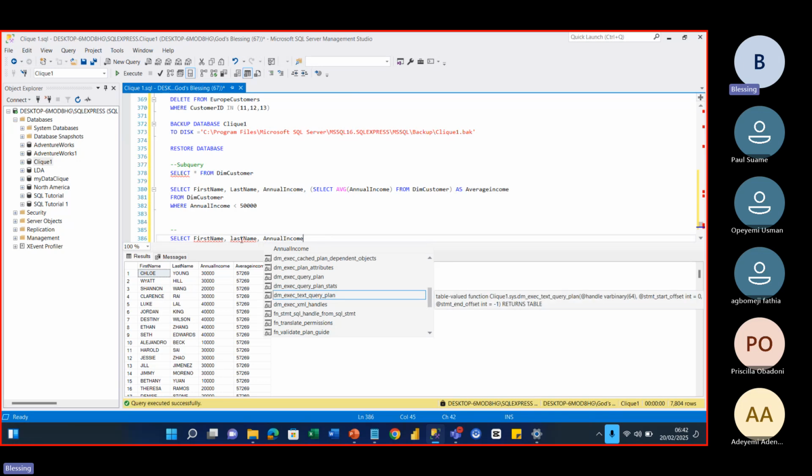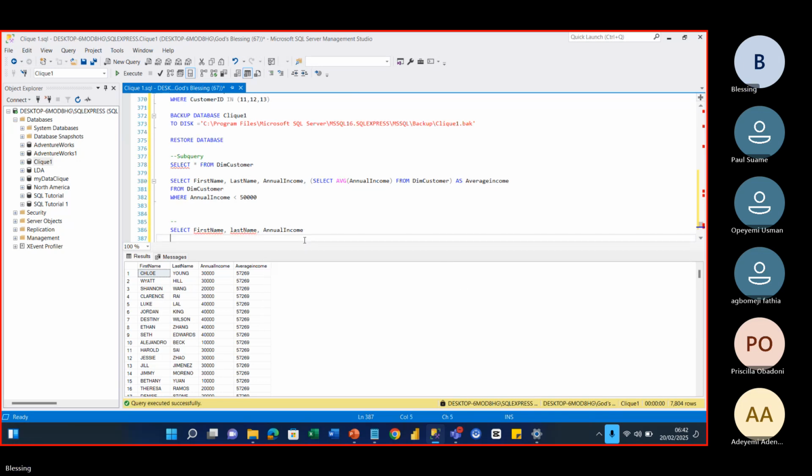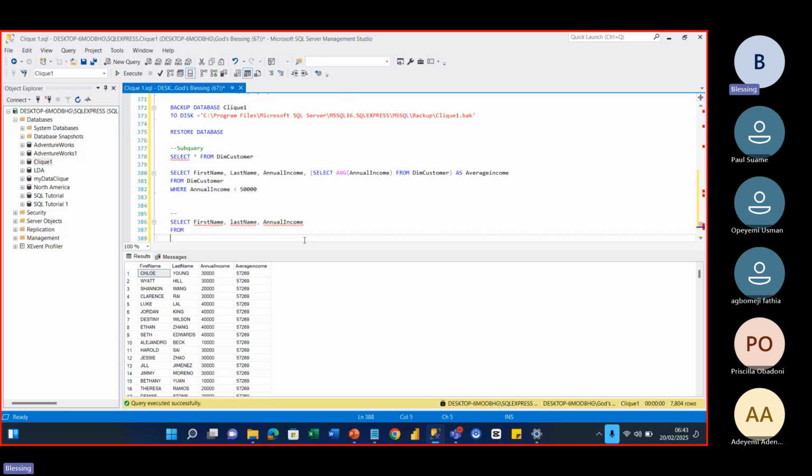First name, last name, annual income from, so from, I want to get this data from this same dim customer, but where all their occupation is clerical and profession.